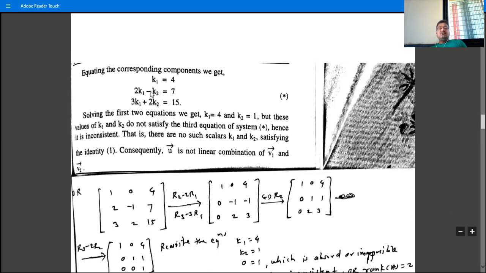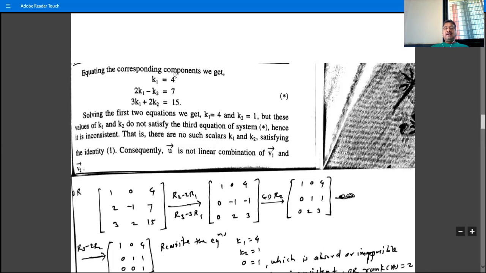So this is the way to solve this system, solving any two equations. This method is applicable when the equations are 3 and the unknowns are 2, that is, the number of equations is greater than the number of unknowns. Or instead of this, we can apply the Gauss elimination method.